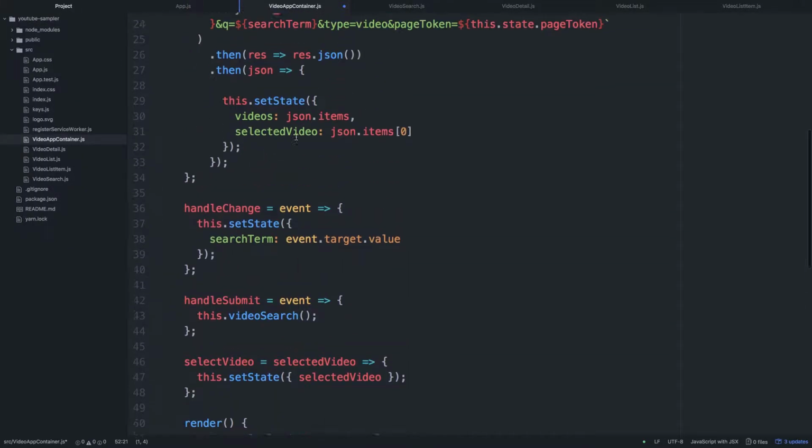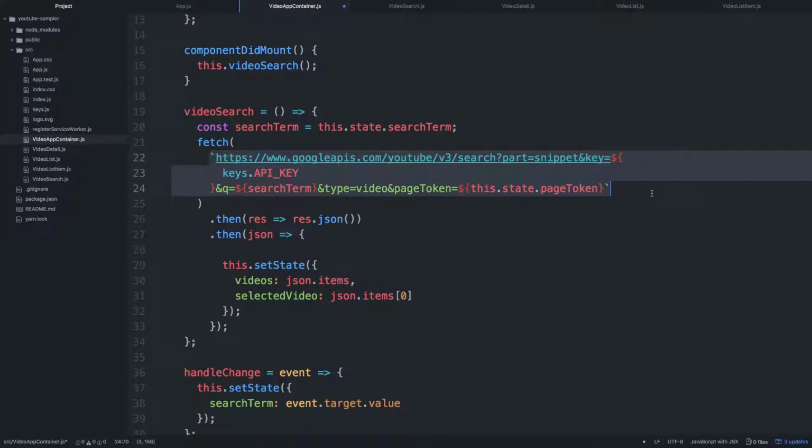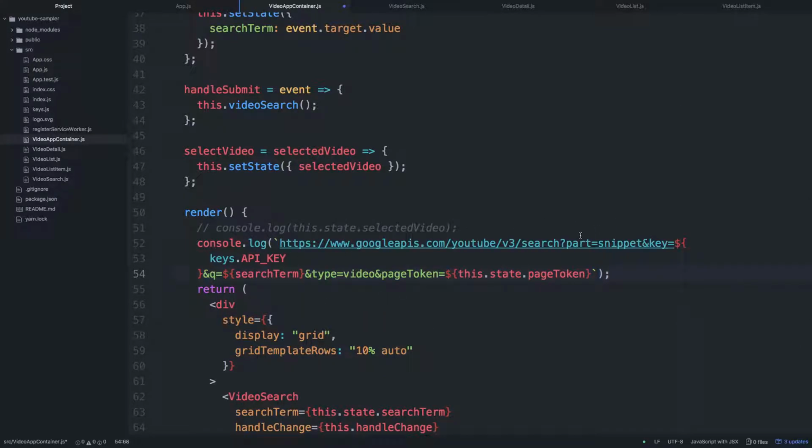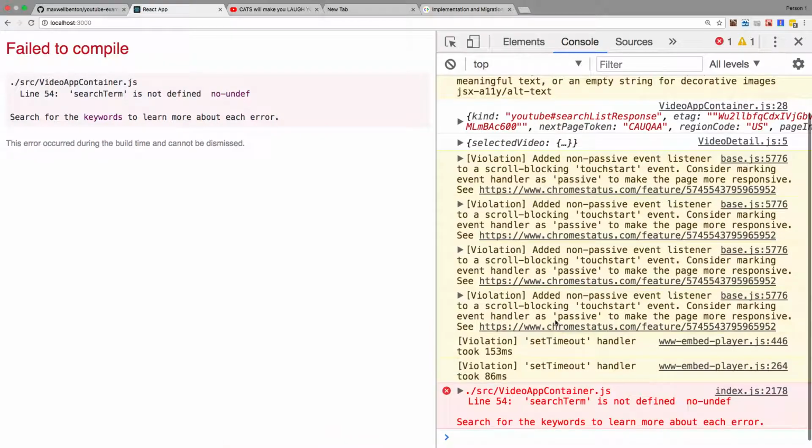And I'm going to take this out and put it directly into my console log. So now I should be able to see my whole thing, including my new page token, on the re-render.